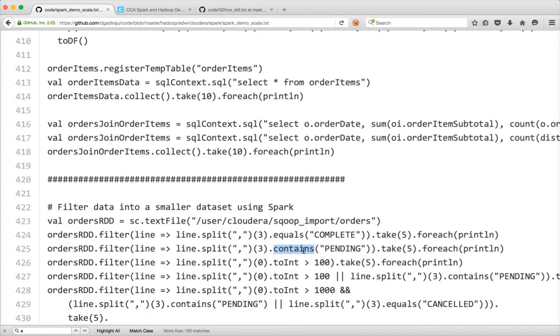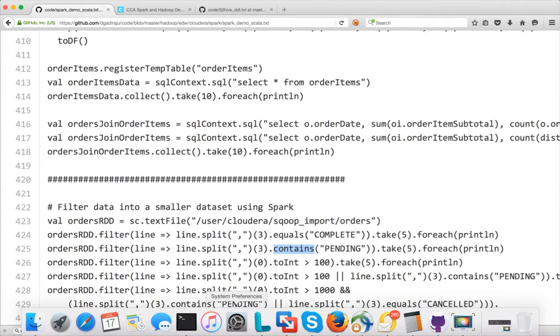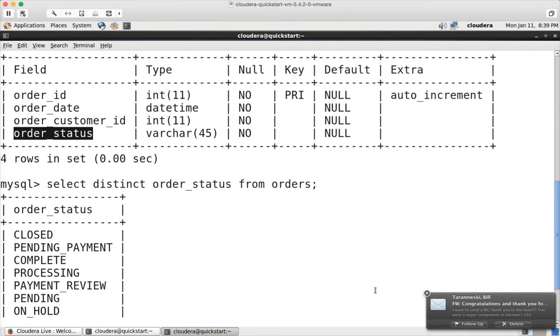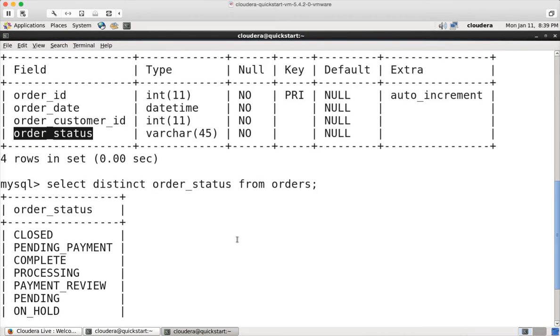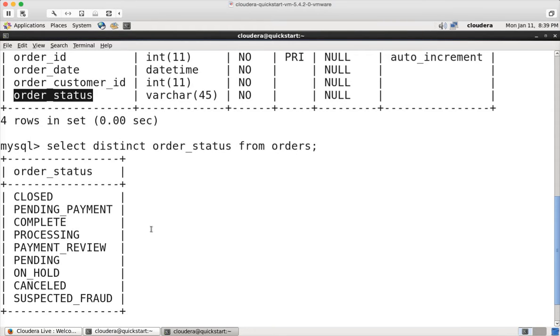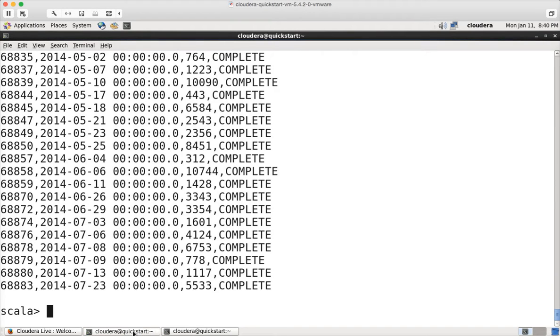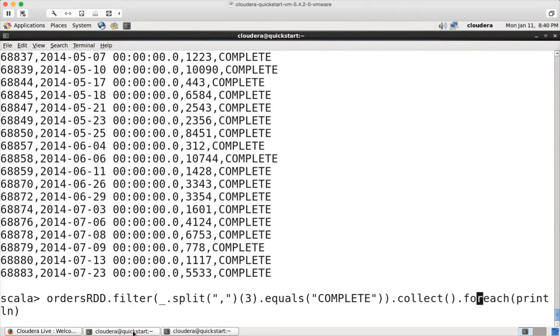This one will get all the records which are in pending state. If you look at the data here in MySQL, for pending, there is PENDING and PENDING_PAYMENT. So there are two types of statuses which have pending, and hence we have to use contains rather than equals here.